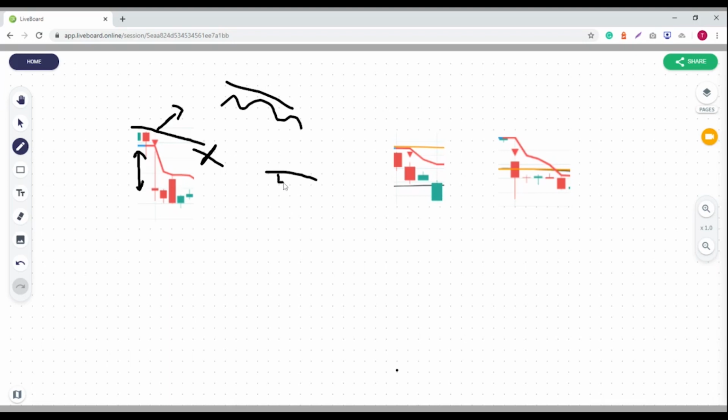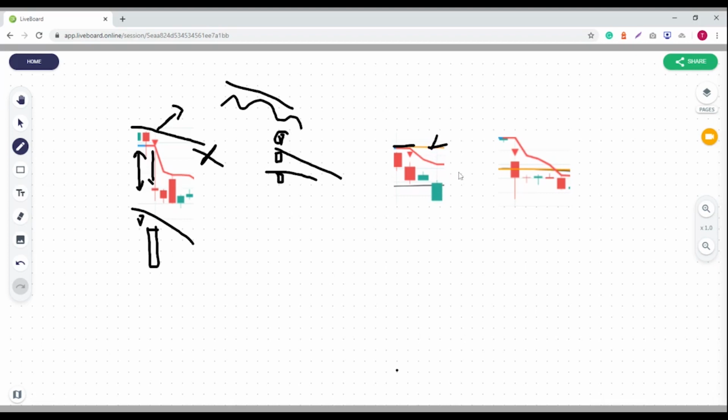It should be formed either near the 50 moving average line or near the 200 moving average line. If a normal candle forms and we get the sell signal, we take the sell signal there. But here we can see the sell signal has formed on the gap down candle and we avoid such trades. And even if there is a long candle, in a similar case, we don't take trades, guys.